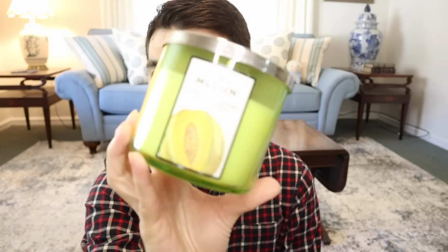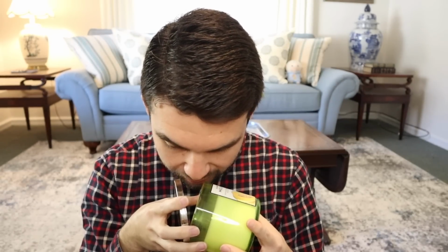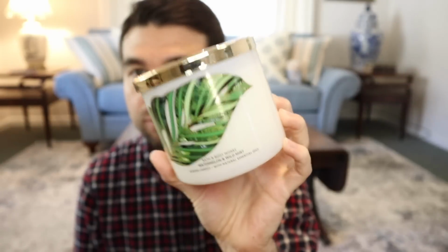We also have cucumber melon, of course, which also has cucumber and melon in it. This one's a little bit more smooth, and it doesn't have the weirdness of that spearmint screwing it up. And this one is more like honeydew melon than a Jolly Rancher watermelon. Yeah, this one is more herbal and crisp and refreshing than cucumber melon is, which is a little bit sweeter from the honeydew and a little creamier and smoother. So I don't know, watermelon and wild mint right there.